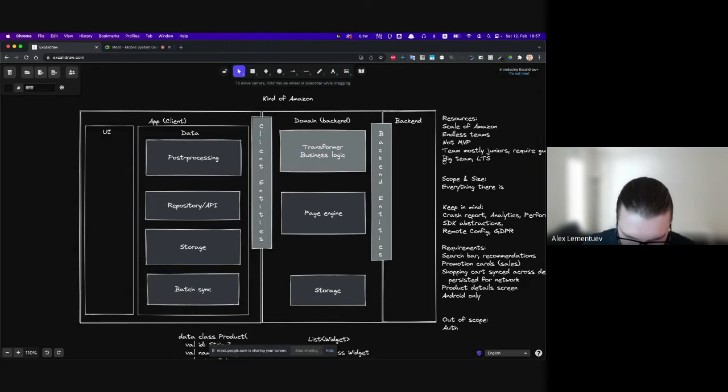Okay, the next point, we spent too much time talking about the transformer and stuff. My simple question was, okay, please justify its existence. And you said, okay, we would like to separate the client and the backend. That should be enough. But we went ahead and spent a ridiculous amount of time talking about this. And so I had to steer away and say, okay, I got it. Let's just move on.